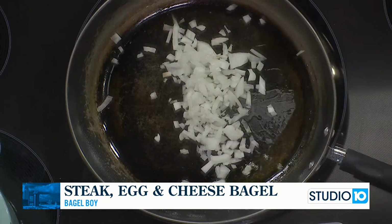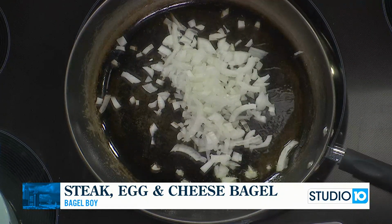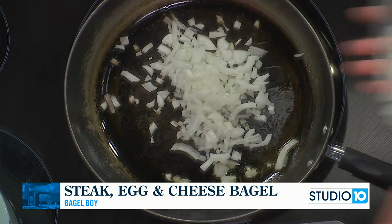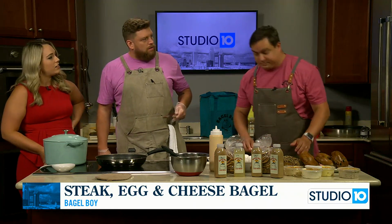So just getting those onions ready to go, a nice sizzle. We were checking in on the temperature of that pan not too long ago. But we were talking just a little bit about what you guys have to offer. There's so many different things. And so we were talking about some of your best sellers, but do you guys have anything new that you want folks to get out there and try at this time? The lunch menu, yeah.